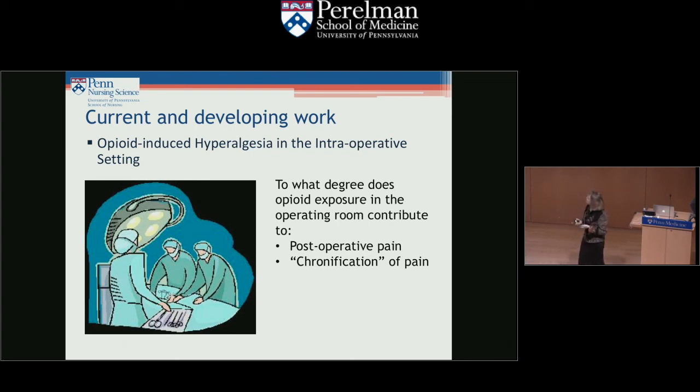And there's also some evidence to suggest that the amount of opioids that you receive intraoperatively may predict who continues to have pain after surgery. It's been estimated about 10% of patients who undergo a surgical procedure will still have some pain a year out. Could that be related to the opioids that they receive intraoperatively? So that's where we're going with this now.